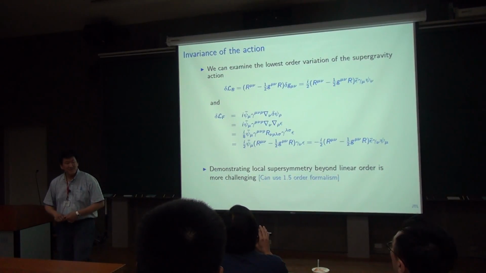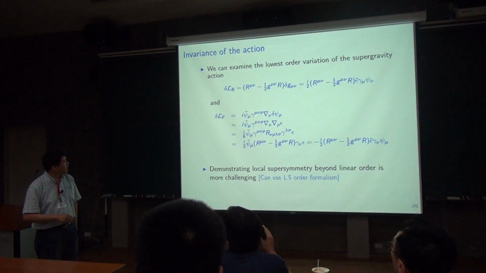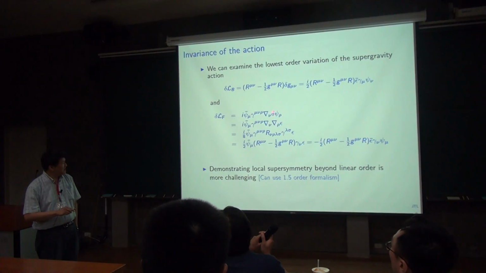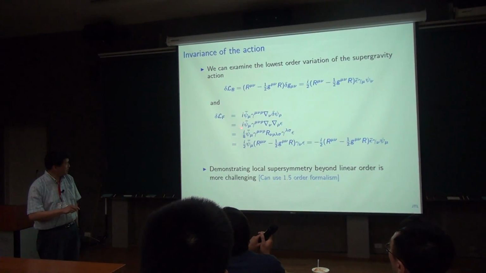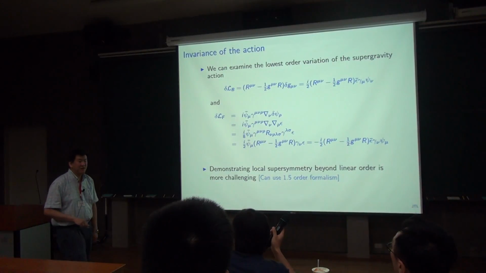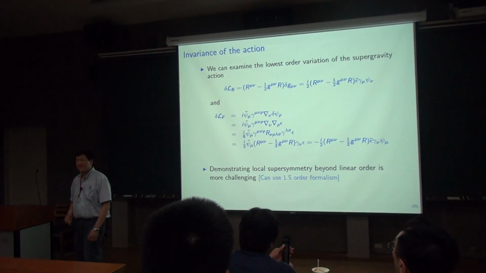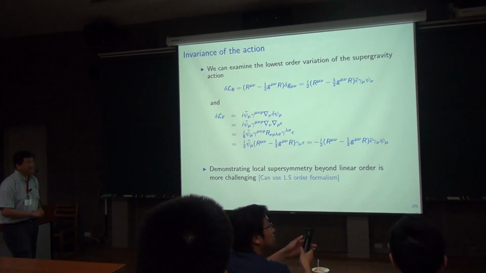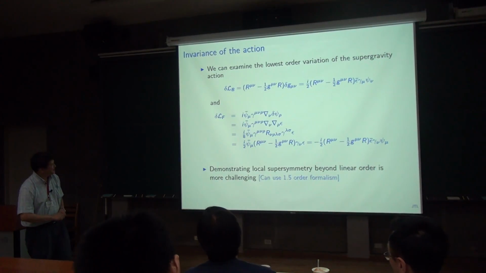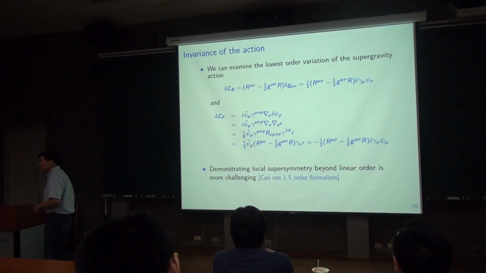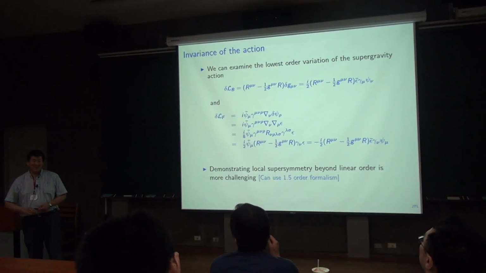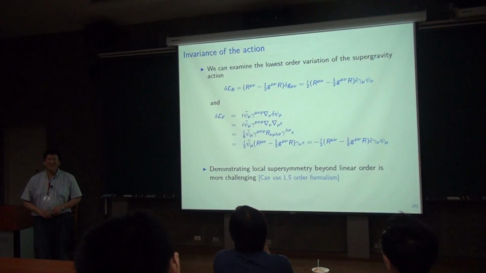Okay, when you say lowest order, you mean lowest order in what? Well, here I mean 2 Fermi. This variation of delta psi is a boson with a parameter epsilon. Right. So this down here is a 1 Fermi term, 1 fermion. I can also get a 3 fermion term over here. So it's the lowest order number of fermions. Good. Which just goes to show that some of the supergravity stuff is a little bit complicated.